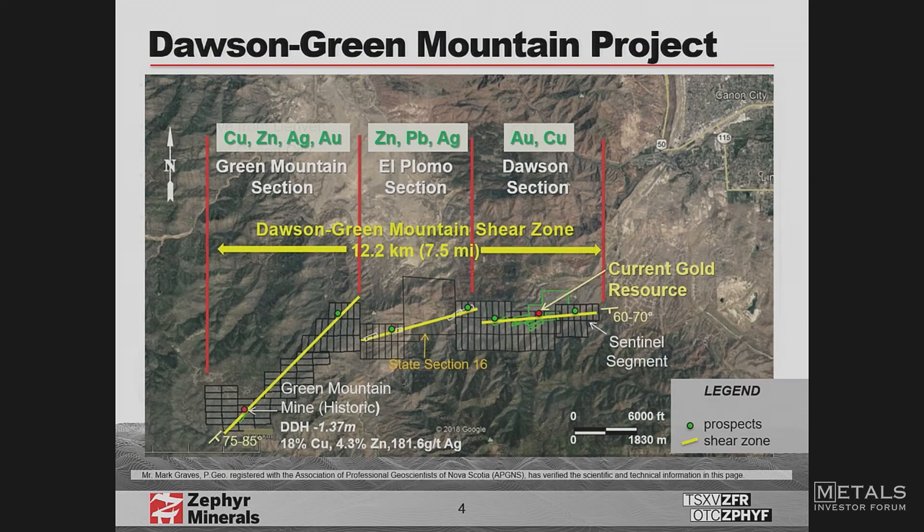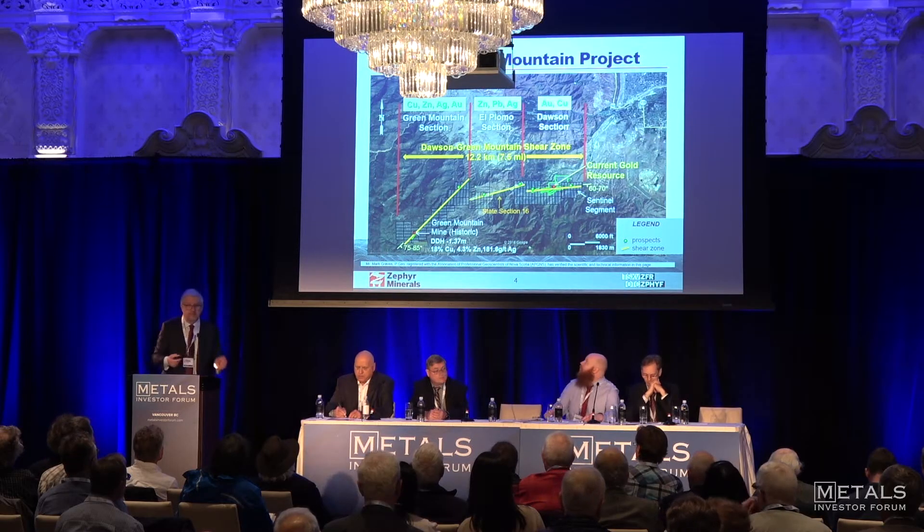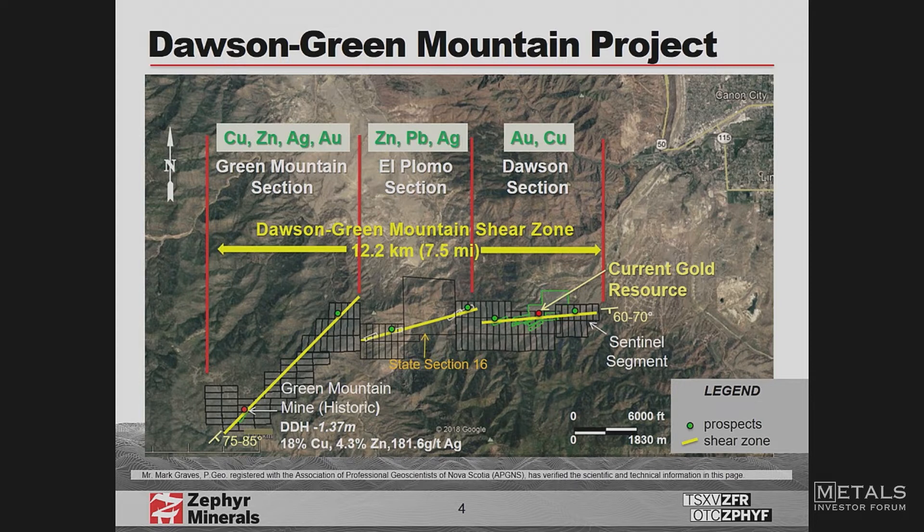About 22,000 people live there. Most of the work that we've done to date has been in this area called the Dawson area. We've got a resource of about 130,000 ounces of high-grade gold, average thickness of about 4 to 5 metres, up to 10 to 15 metres thick in that zone. The problem we're running into right now is the mountain and formation basically go like this, so we're trying to find some new areas where we could drill near surface.